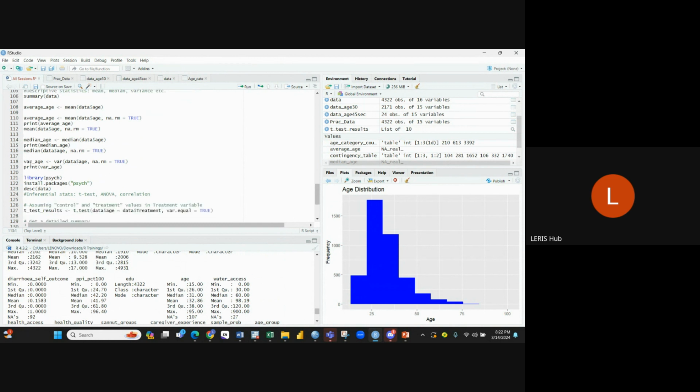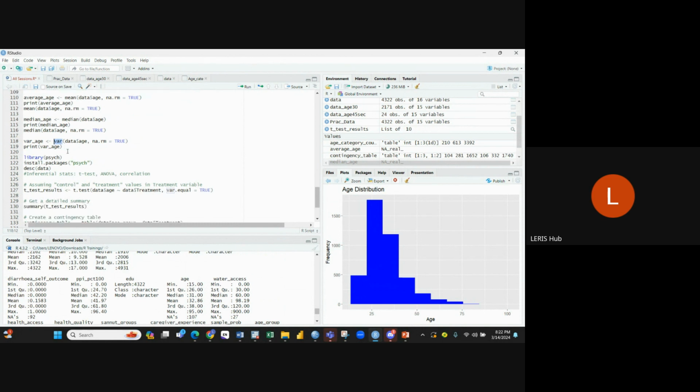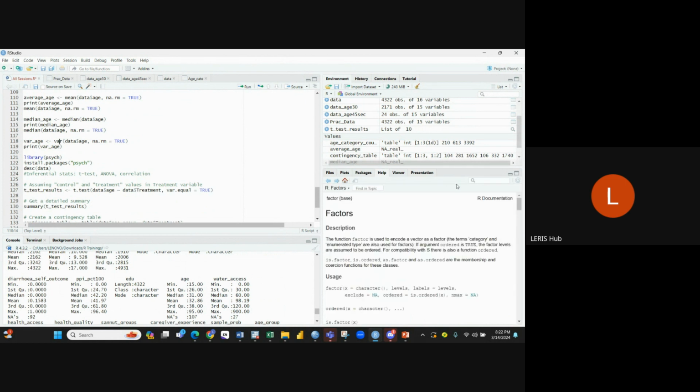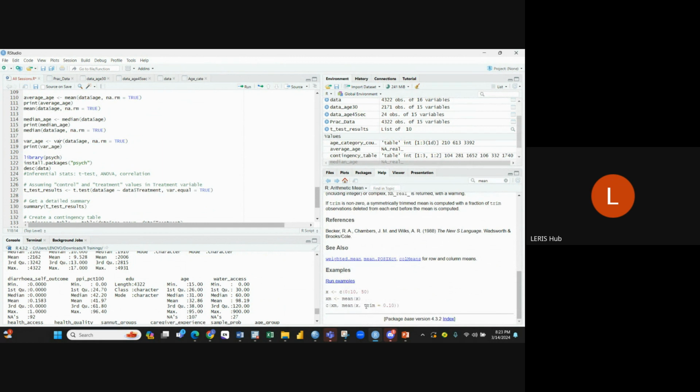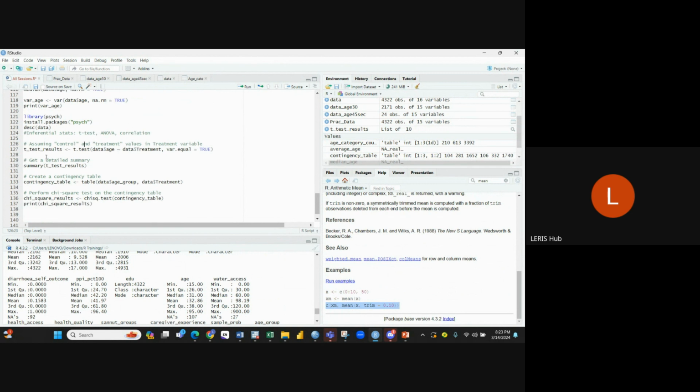When you want variance, you use var, that will give you the variance. Then there's also another one. If you want standard deviation, you use the sd function. And for all those, if you forget, you come to the help, and then you say, for example, I want something on mean. I've forgotten mean. Then you can see everything there. You just type mean, and then you see it even gives you na.rm false. So this is how to get the commands. Yeah, that's how to get the commands, and you can see all this here. Good. Then standard deviation, you just use sd.